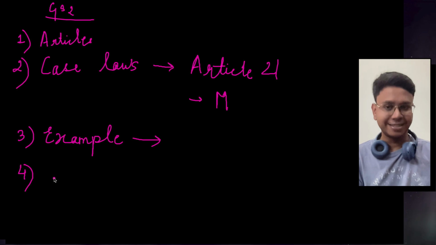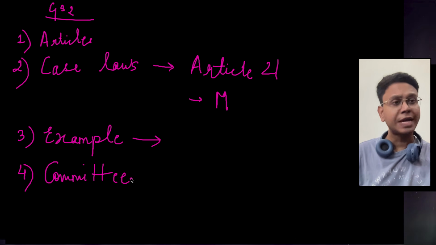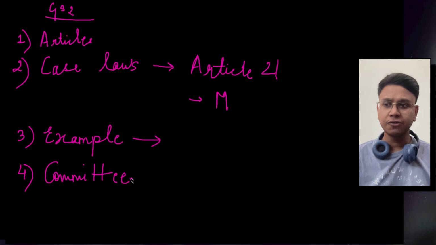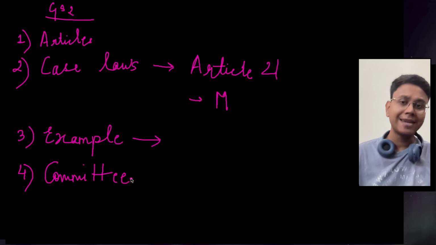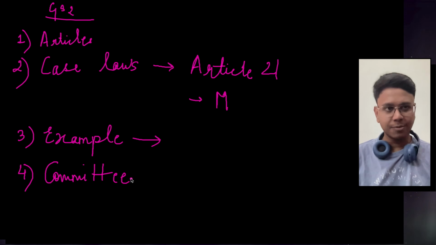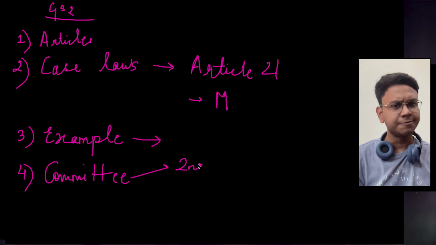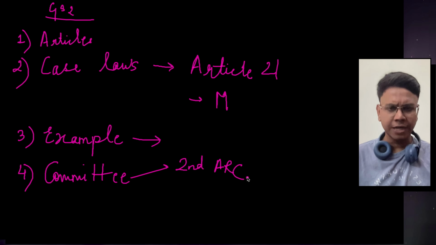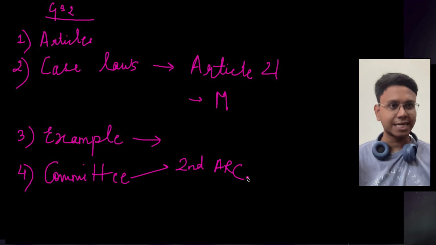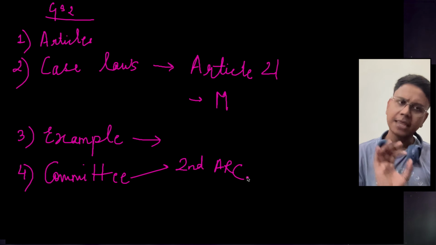Fourth important thing is committees. Nowadays UPSC is explicitly asking you to explain a question with the help of committees. Like I remember in 2024, there was a question on simultaneous elections, and it explicitly asked that you list the names of committees. So committees become important. A lot of committees are given in Laxmikanth, primarily the Second ARC, the Punchhi Commission. These all become important. Besides this, the Law Commission has given a lot of recommendations on the uniform civil code, etc. So you should always pick and choose two points from these committees, and that's it.